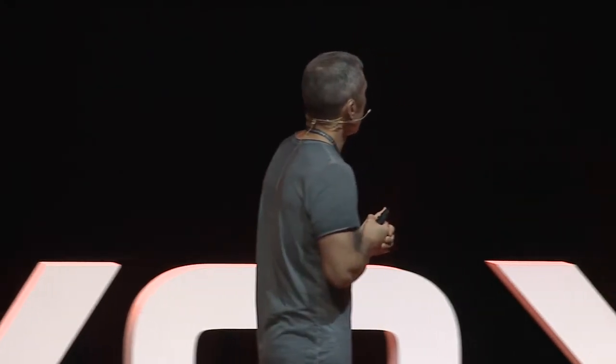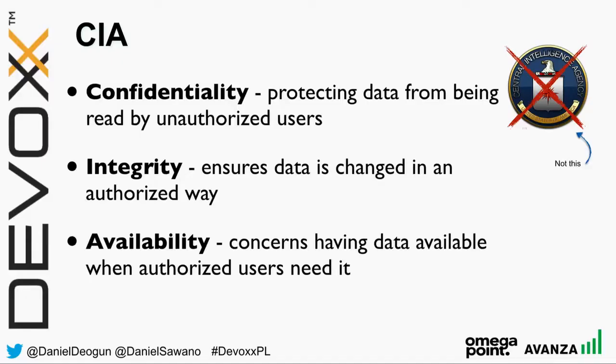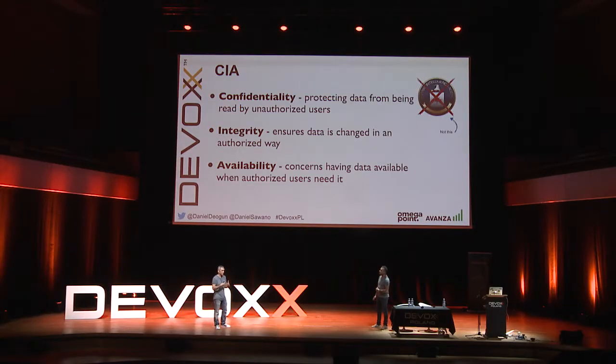Right. And also availability. That's something that we're quite familiar with from when you build stuff for the cloud, scalability and all that, because availability focuses on making data available when you need it. You shouldn't be blocked or prevented from accessing it. Yeah, making sure that the data or functionality is available for those who need it, right?